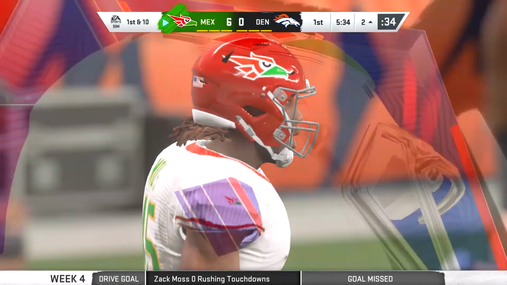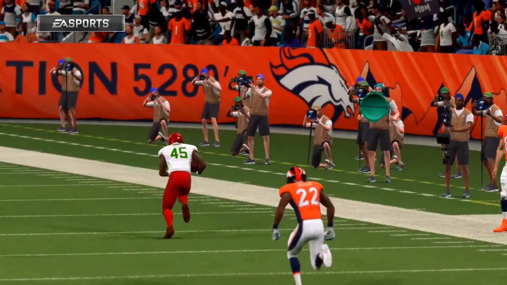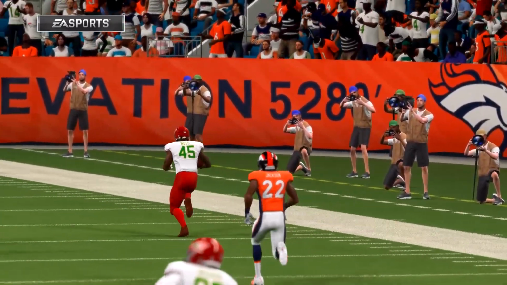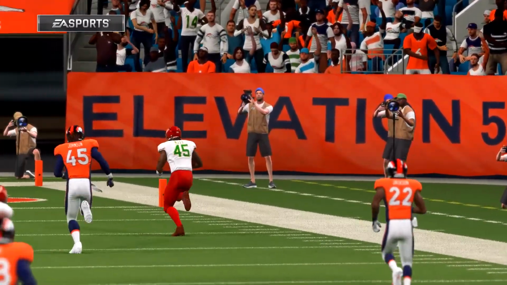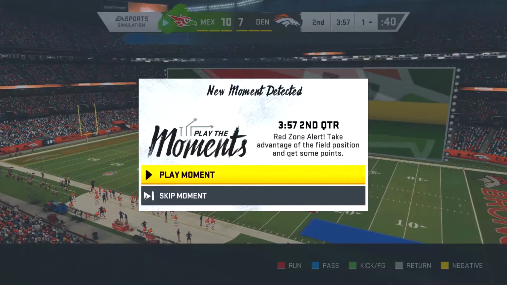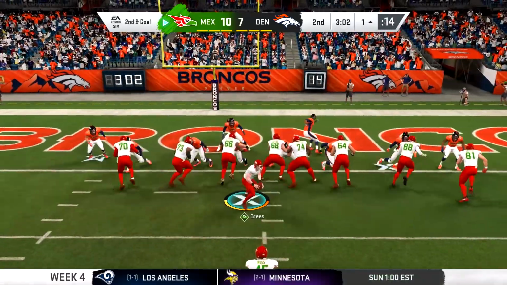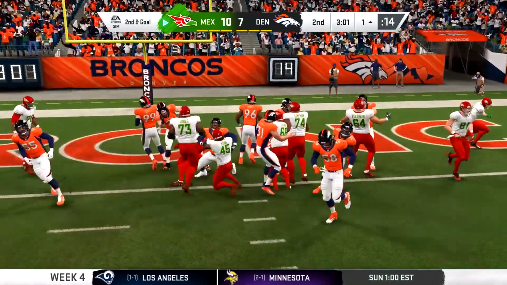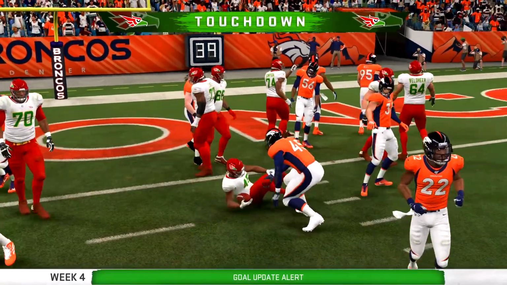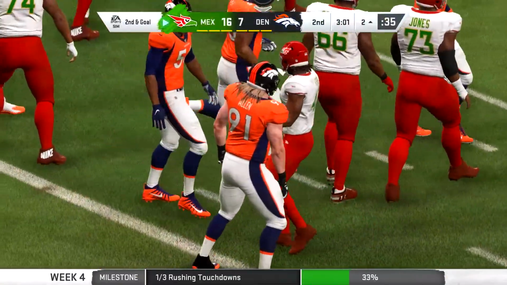Maybe to keep it looking like a zone look for some reason, but it is completely busted in a normal play like this. Maybe that's something that works for competitive, but either way, Zach Moss gets the touchdown on a big play there from Brees. So we take control of the game right away. We sim a little bit, 10-7, and then we hand it off to Moss here, and he gets in. He gets his first rushing touchdown of his career, and that's good.